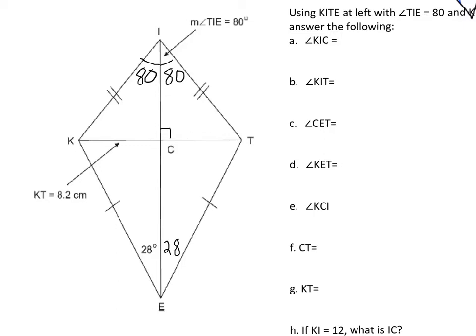I know that this is a right angle, and all of these are 90, so that would make us able to find those other angle measurements in all of the other triangles on those right and left sides there, because we know two of the other angle measures. I know that this whole KT is 8.2. So this whole thing is 8.2, and since I know that those are equal, the diagonal is bisected, so this has to be 4.1 and this also has to be 4.1.